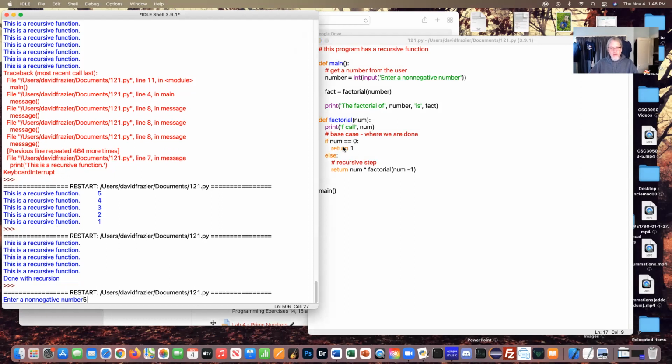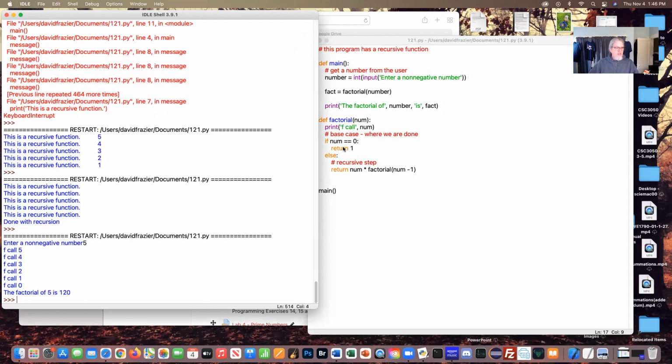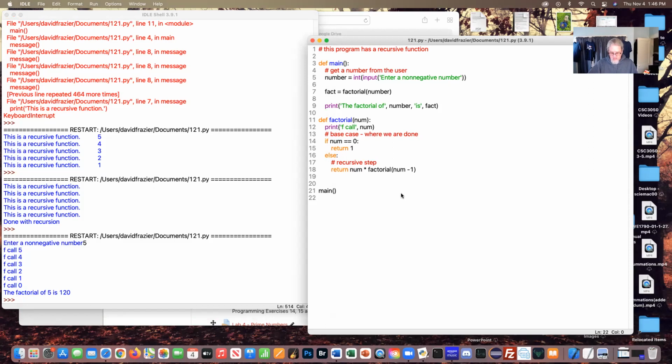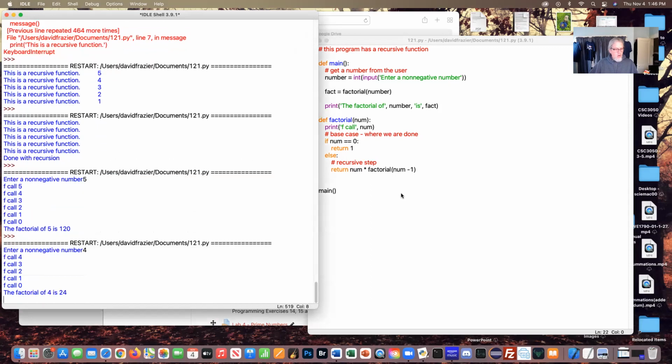Okay, so we're going to enter, that's ugly, we'll fix that. We're going to enter a 5, and we see that we get a function call at 5, at 4, at 3, at 2, at 1, and at 0. Which is what we wanted. Is it correct? Well, let's do the one we know. Let's run it again. Unless we've lost our minds arithmetically, which I could. If we do a 4, it should be equal to 24. Which is what we expect. And again, it's making the calls correctly.